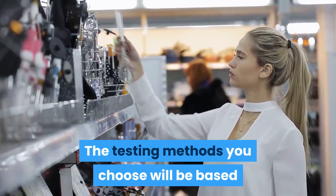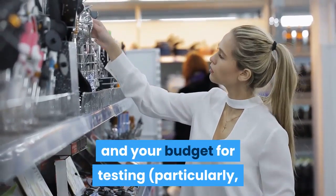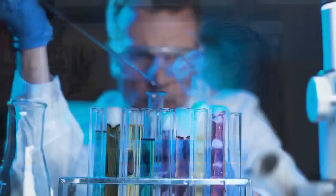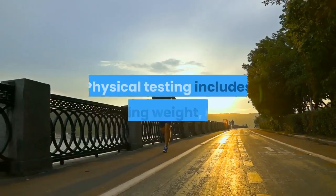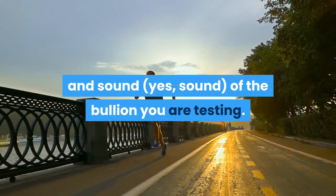The testing methods you choose will be based on the types of purchases you are making, the volume of your purchases, and your budget for testing. Particularly, some of the electronic testers can be pricey. Chemical and electronic testers are pretty much what you'd expect them to be. Physical testing includes testing weight, size, and sound, yes, sound, of the bullion you are testing.